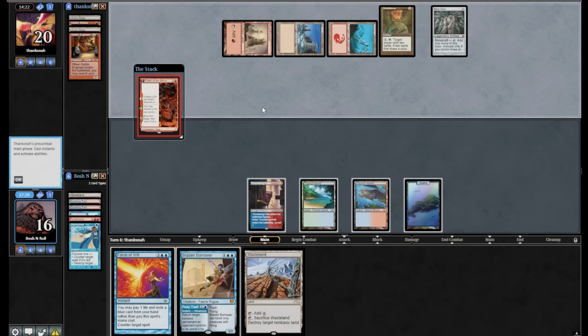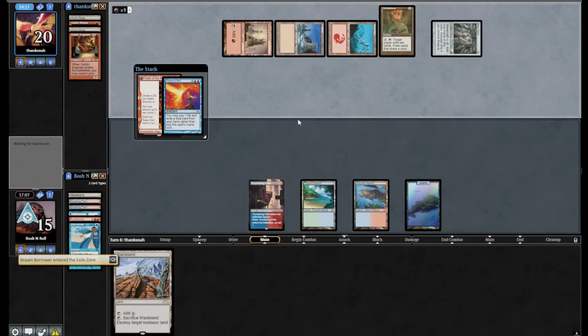Fable of the Mirror Breaker. I could Brazen Borrow the token. I could just force this outright. Unfortunately, they are showing Pyroblast because I didn't waste the Great Furnace. Okay, I'm going to force this and prepare myself for a blowout. Yep, blown out. Guaranteed every time.